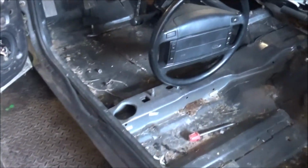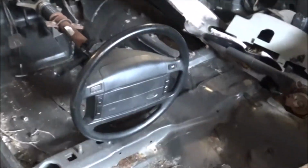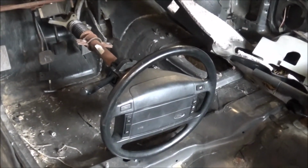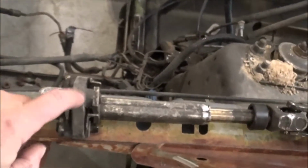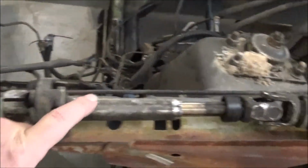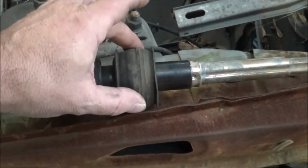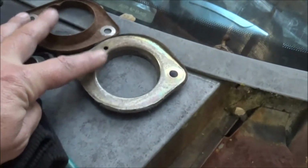Alright guys, so what we're going to do, for simplicity reasons, is use our factory 92 steering column. Like I say, we can change out the steering wheel and electronics and whatnot from the 98 stuff. That's no problem, but it'll fit right up in there. And by doing that, we won't have to modify the firewall. As you can see right here, this is part of the column out of the 98, and it has a bush in here that the firewall actually captured via these pieces.